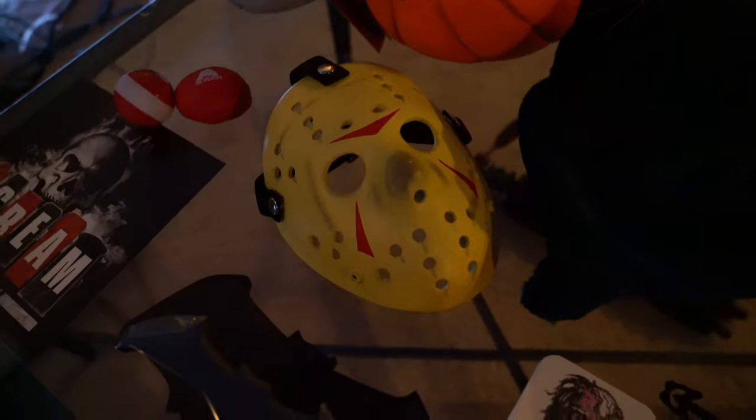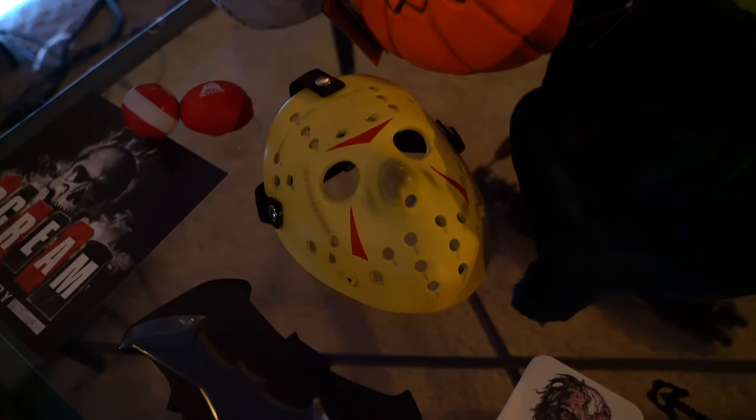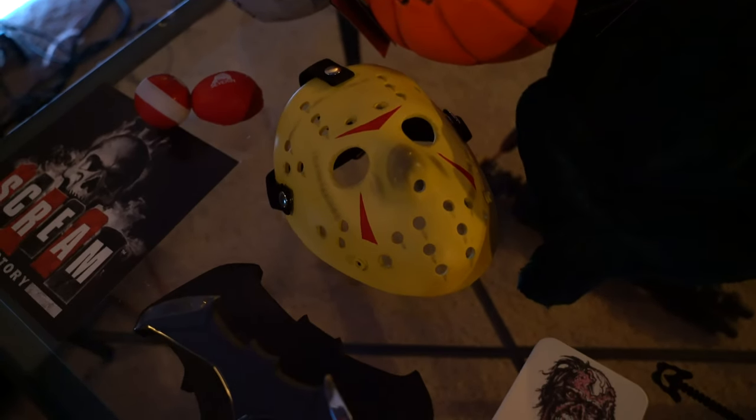And then these here, Scream Factory used to have these coasters that they would send with certain orders. And I have a bunch of them. So I put some of them here, obviously with the Escape from New York one on top. And there's my NECA Jason mask, which is not supposed to be here. I just didn't know where else to put it, so I figured I'm just gonna leave it here at the moment.